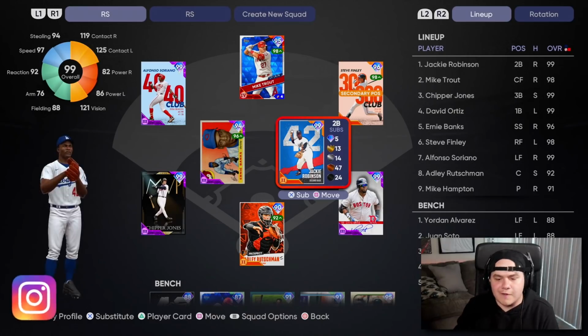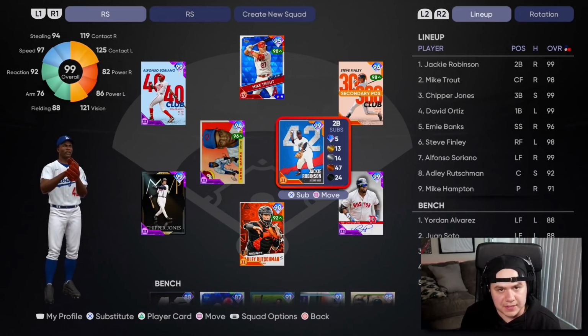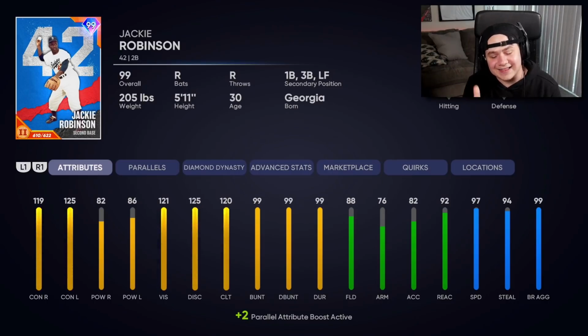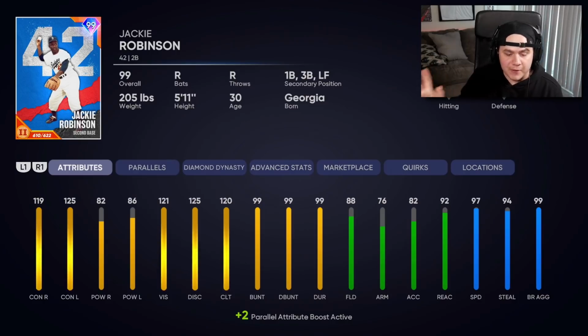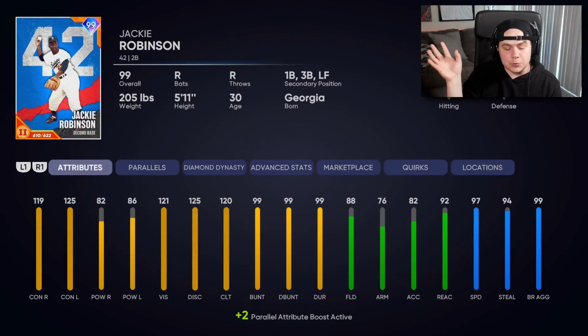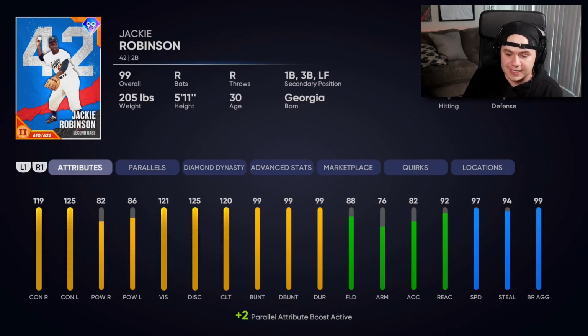So first off, I'm going to start off with my leadoff hitter, 99 Jackie Robinson. Easily one of the best cards you can pick up in the game right now. With hitting stats like that at the top of the order, especially when you get to maybe Hall of Fame or Legend, if you're fighting at those high levels of ranked, this is one of the best bats you could have. It might even be the best bat you can have because of those high contact numbers.